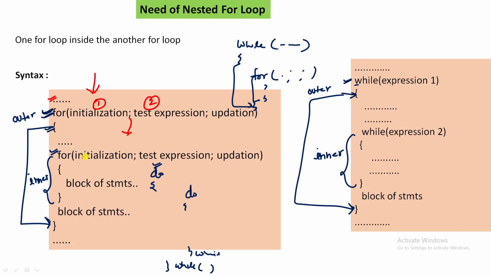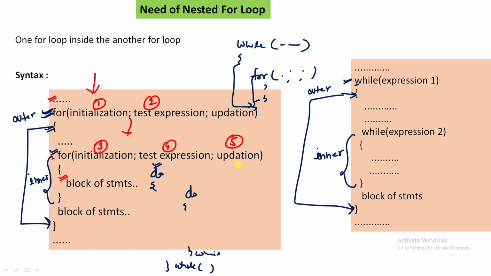Then we will come to this for loop, and here it will work in the same manner. First this initialization will happen, then this condition will be tested, and if this condition is true, again we will execute these statements, whatever is written here. Then again we come here and do the updation. Updation can be increment, decrement, or updation of the control variable. It does not mean that only plus plus or minus minus, pre-increment, post-increment can happen here.